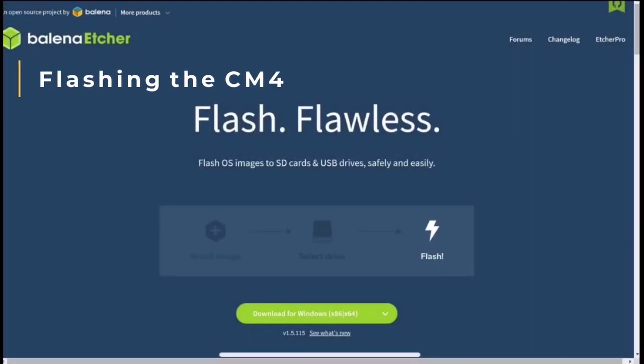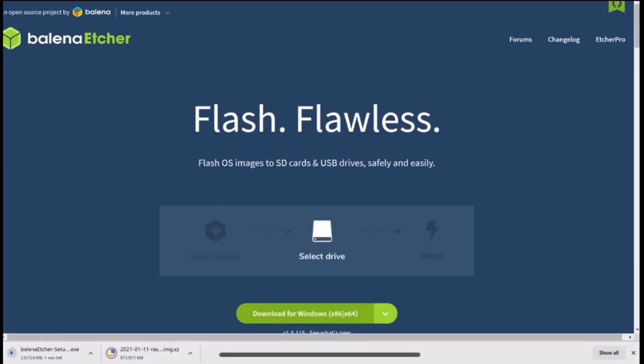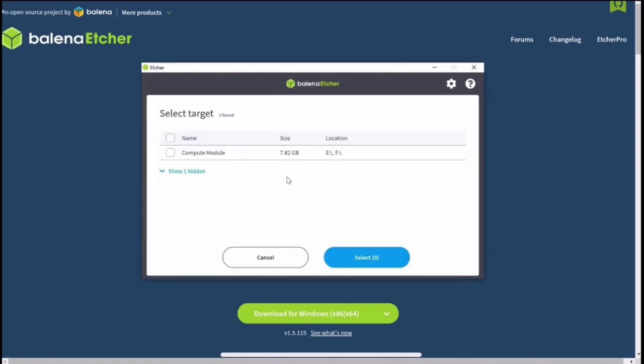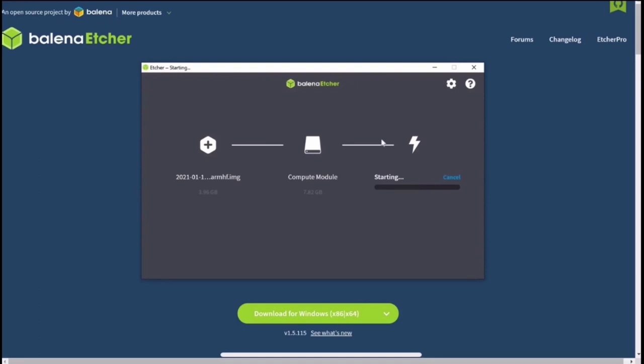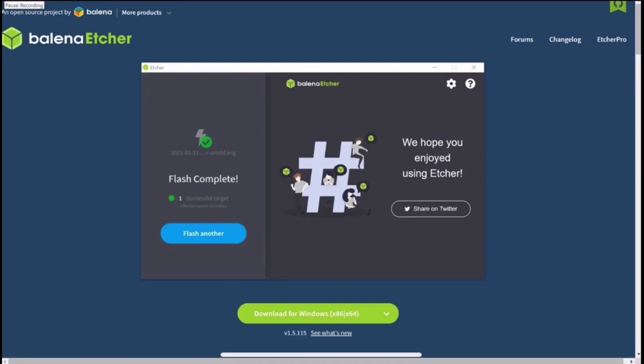balenaEtcher is one of the most recommended options for Windows users to write an image to an SD card or a USB device. Go to the balenaEtcher website and you can download the program by clicking the green button. You also need to prepare an unzipped file of the image you want to write to the device. Once balenaEtcher has been downloaded, run the program and upload the unzipped OS image file. Then select Compute Module as the target and click the Flash button. Once it finishes both flashing and validating, the utility will automatically unmount the SD card or USB device, so it is safe to remove it from your computer. The whole process will take a few minutes depending on your image file and host computer.